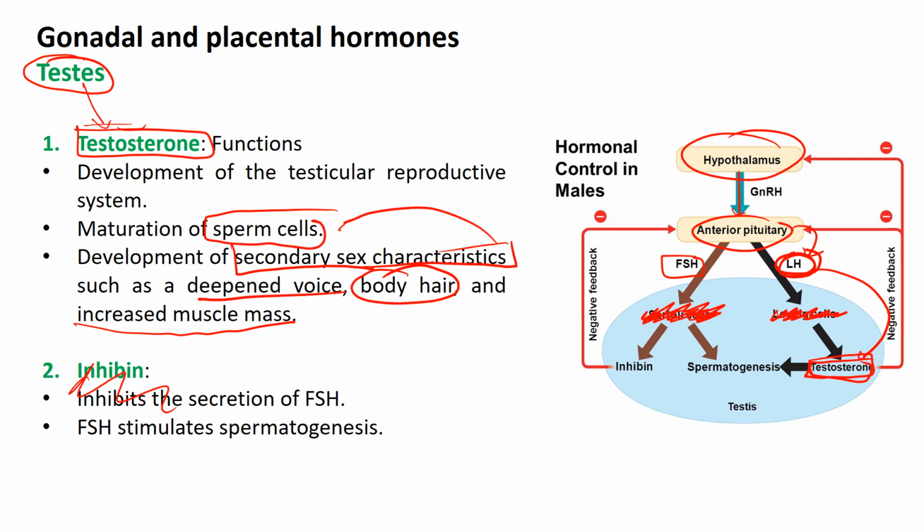Now, in the testicles, the sperm is the gamete, the reproductive cell, right? The process of making new ones is called spermatogenesis, and as you will see, you need testosterone for a healthy spermatogenesis, but also you need FSH, follicle stimulating hormone, that will stimulate cells that also support spermatogenesis.